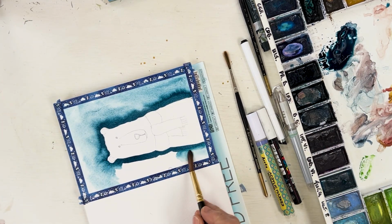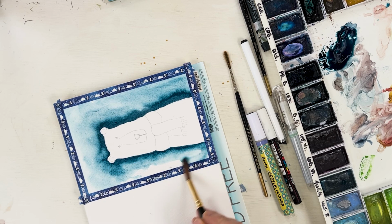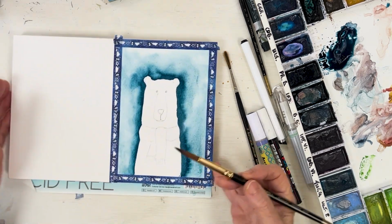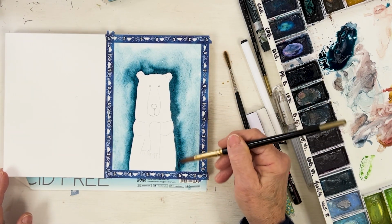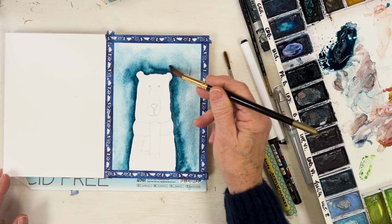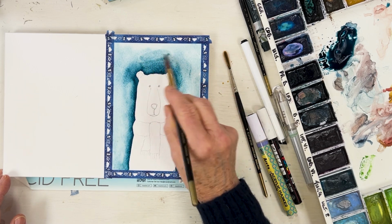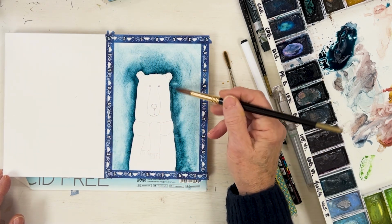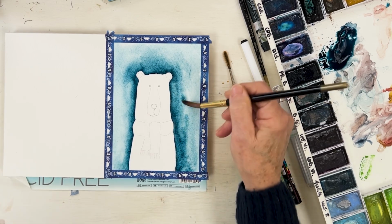And if it's already started to dry, which it might, you might need to give it a little bit of a rub. But if you're doing a TikTok video, you might, not saying that she did, but you might pretend that you didn't have to do that. Anyway, so there we are, and we'll let that kind of bleed out. Just going to wet that a little bit more so that it bleeds out a little bit better, because it doesn't all have to be, you know, boom, it's done. Because sometimes you need to come back in and alter things a little bit. But anyway, that's roughly the idea.